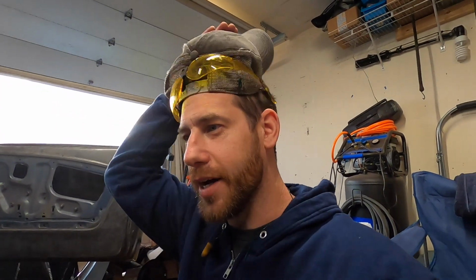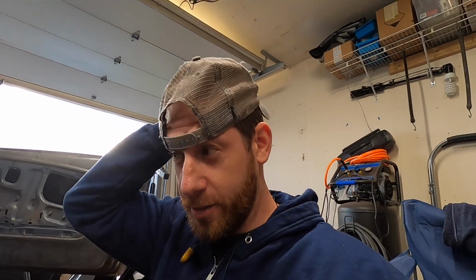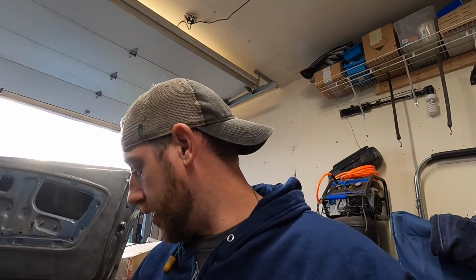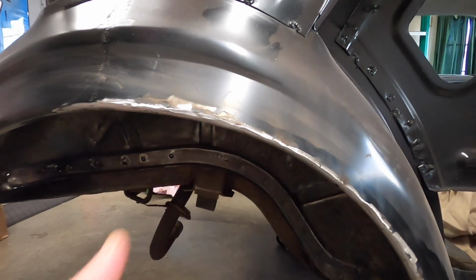Welding repairs like that always take longer than what I anticipate. There's a lot of tiny little spot welds you gotta make, and take your time, otherwise you're gonna burn through, and it always eats up way more time than I anticipate. But whenever you finish it up and it looks all right, makes it feel good.